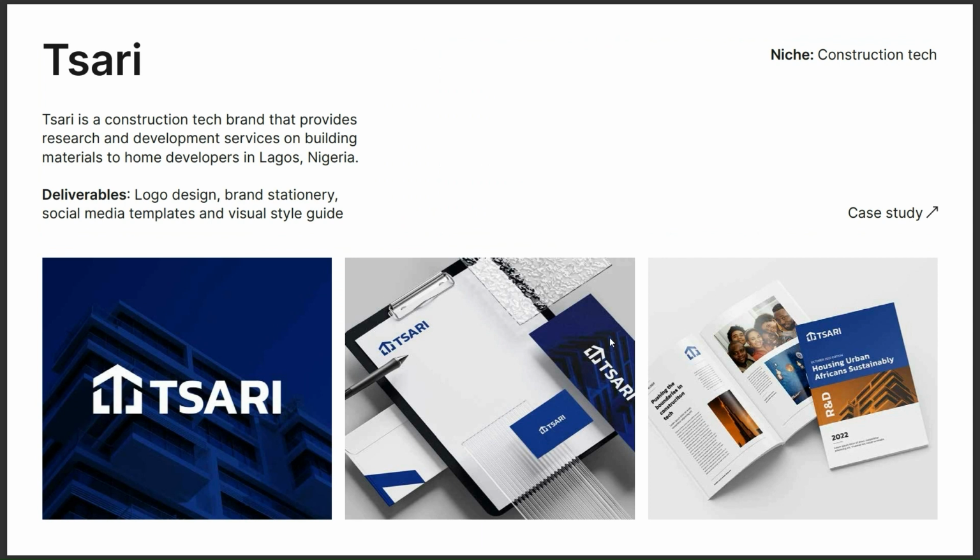The second project here is on Sari, which was for a construction tech brand. They are majorly into research and development for building materials. So I tried to maintain the same layout as my previous project and even across the entire portfolio. And that's something I would recommend for you guys.